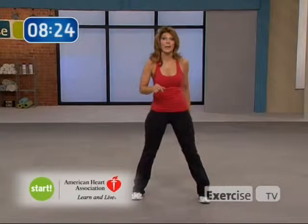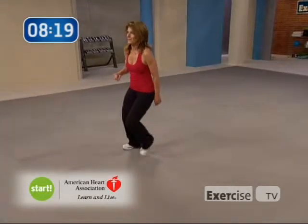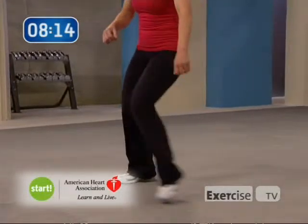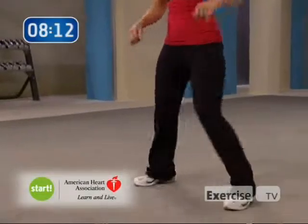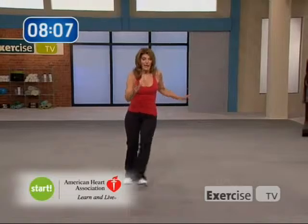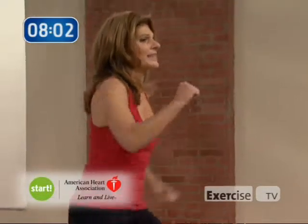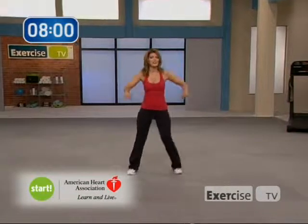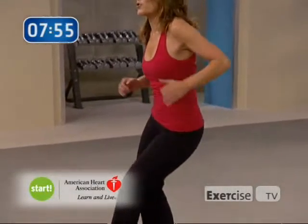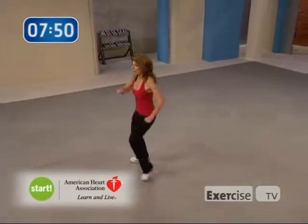Little side steps, not real big yet. Very nice. Now start dropping into them. Add the heel. All you do is put that heel out in front. Good. Heel out, heel out, heel. And I've got a little rotation going on at the waistline. Come on, waistline. Get in shape. Helps my back to be strong when my rotators support. Yeah. You want a strong, healthy back all your life.